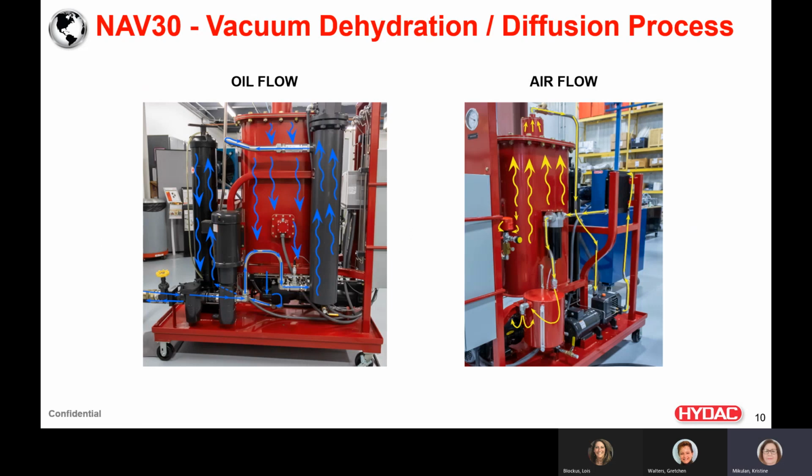Much like the mass transfer product, the airflow is coming through the chamber. The air and water is coming out of the top of the reaction chamber. It will be condensed using one of our coolers. That condensed water will then go through a coalescing filter, and then the liquid water will be trapped in the sump located near the bottom of the dehydration unit. That water is then collected and will have to be disposed of in accordance with your local requirements.